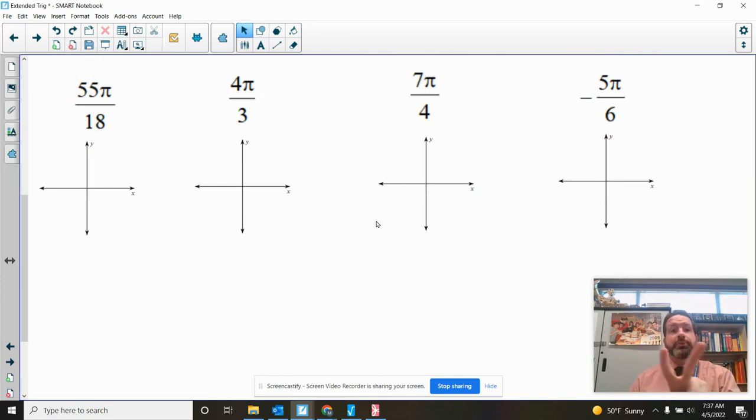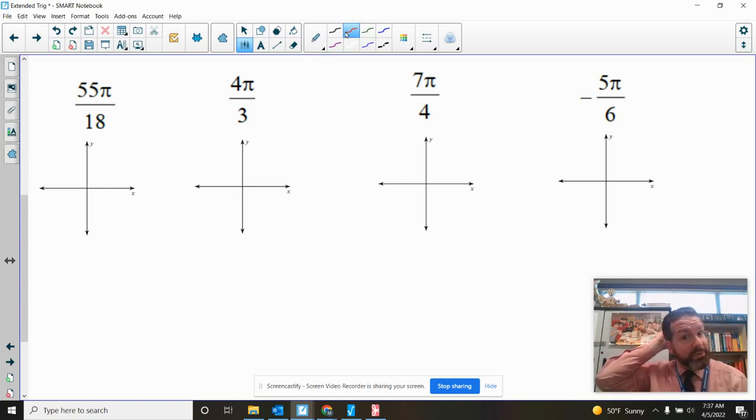So you have two strategies. Strategy one would be to say, okay, I'm going to convert this to degrees, then do exactly what we just did, and then convert it back to radians in the end. That will work. It does, however, take a little longer. So I want to show you a way to do this in radians the whole time. It's the same process we did before, but placing your radian measures of angles is sometimes a little bit trickier. Here's the strategy that I like to use.